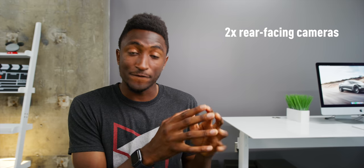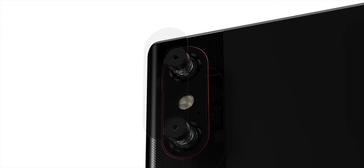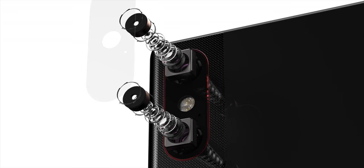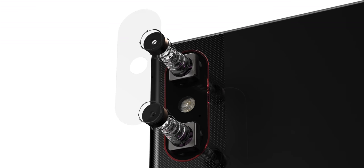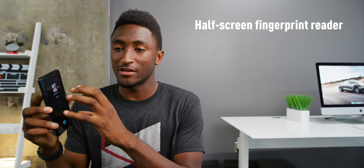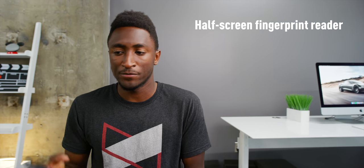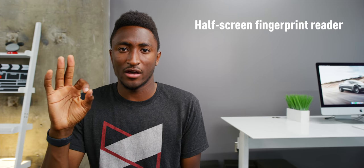Speaking of cameras, you may have noticed the dual rear facing cameras on the back of the phone. I would take the Pixel 3's photo quality from the cameras and the iPhone's video quality — the best of both worlds. The Pixel 3 does an incredible job with just a single lens for images, but I'd actually love to see a second lens with the same quality hardware for amazing wide angle shots. Since it's my impossible dream phone, both of these are optically stabilized and they can both do iPhone quality video. And to top it all off, my one bleeding edge wish is an under-display fingerprint reader that covers the entire bottom half of the display — so no more fidgety positioning; you just put your finger anywhere on the bottom half and it unlocks super fast.